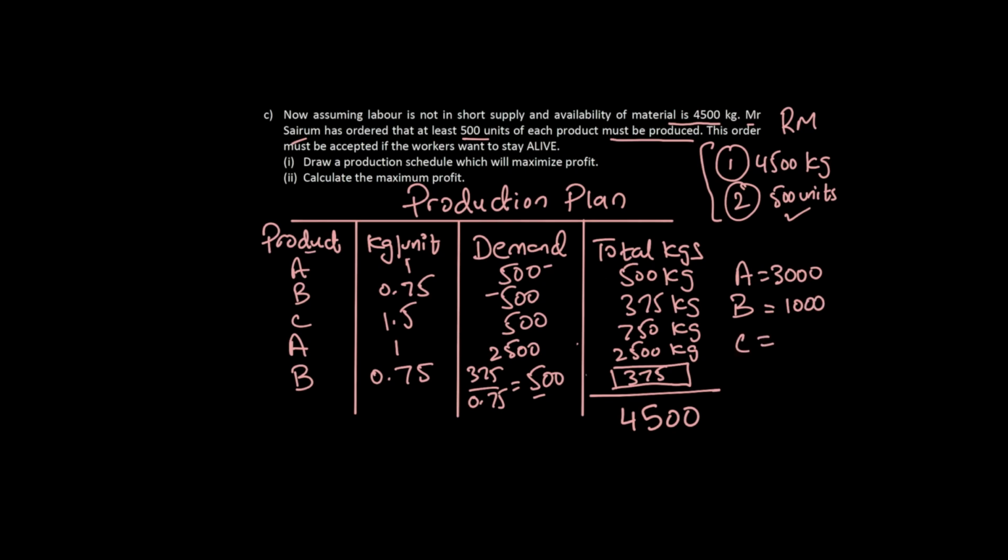And for C, we've managed to make 500 units as well, just satisfying the minimum constraint. Now, obviously, when you calculate this profit yourself, you will find this profit to be lower than the normal ranking. But since we had to satisfy this constraint, this should be our production plan over here. All right, I hope this question does make sense. It sets up all the basic concepts for limiting factor. I shall solve another question on limiting factor in the next video.